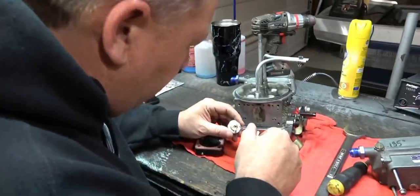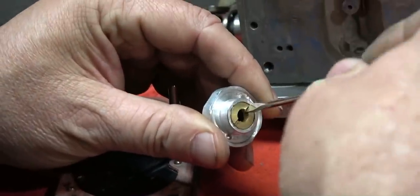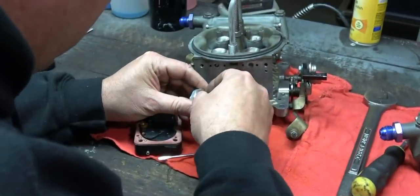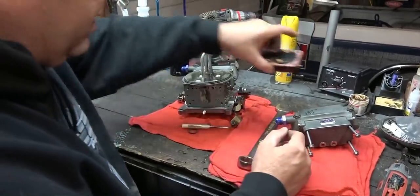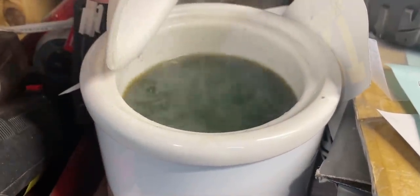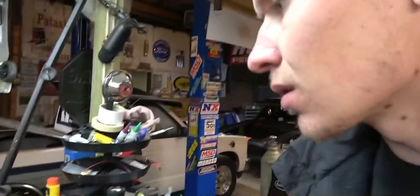So after finding a considerable amount of crud and gum collected into the front power valve, I decided to just go ahead, pull the entire carburetor apart, check the front and rear bowls, check the needle and seats, and take both power valves apart. I'm gonna fire up my parts cleaner back here. I use this little crock pot my wife gave me full of antifreeze to put small parts in to clean up, because the antifreeze won't attack the rubber, but it cleans everything off the aluminum.